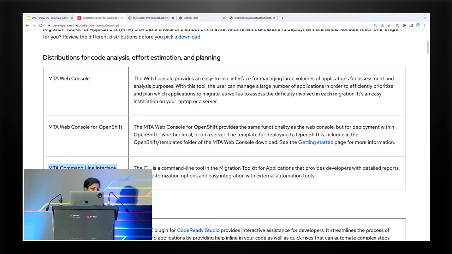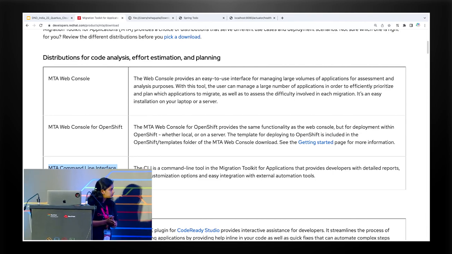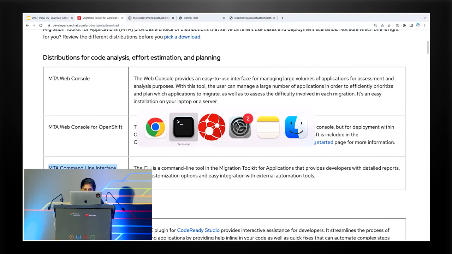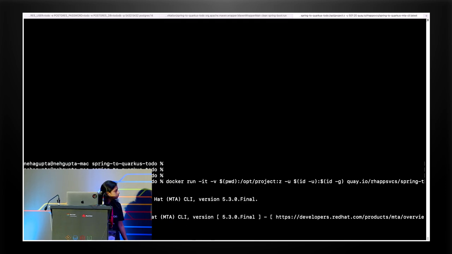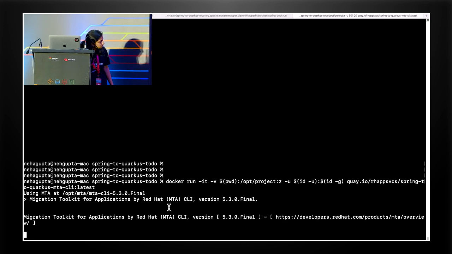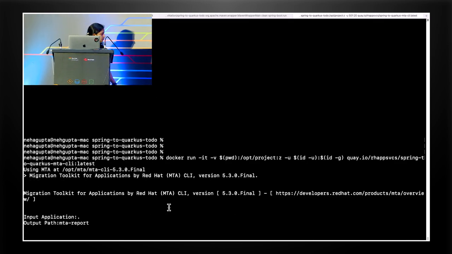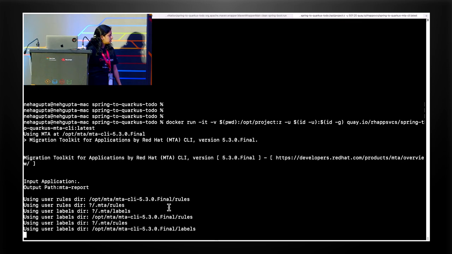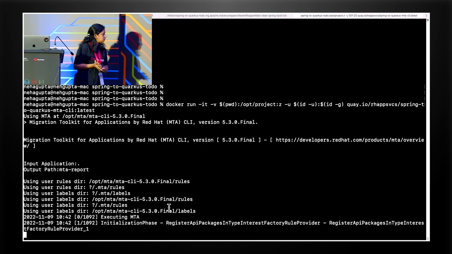And what this tool will do, it will check all the source code, line by line, and then it will analyze it. It will create a report dashboard for me. So let's run the command for creating the report. What it is doing is this MTA is starting, and you can see the version as well, which it is showing. It is 5.3. It will scan the code and then create a report and store it at some place. So I'm just waiting for it to complete the report analysis, and then we will go through the list and analyze the application, what are the issues or what are the things needed to change in order for my application to move from Spring Boot to Quarkus.